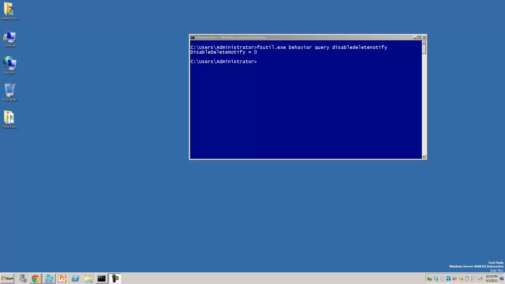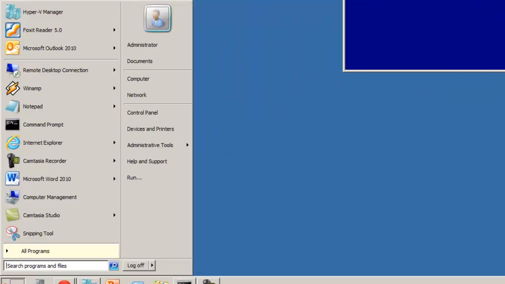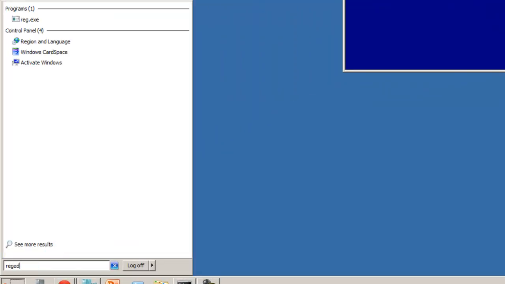The next thing I want to do is turn off some of the Windows accelerators that might actually cause additional reads and writes. Those include things like Prefetch, Superfetch, ReadyBoost, and ReadyDrive. You don't need those features with a solid-state drive because it's so stinking fast already. So, to make sure that Prefetch is disabled, I want to open up our favorite tool, the Registry Editor, which is just doing a regedit.